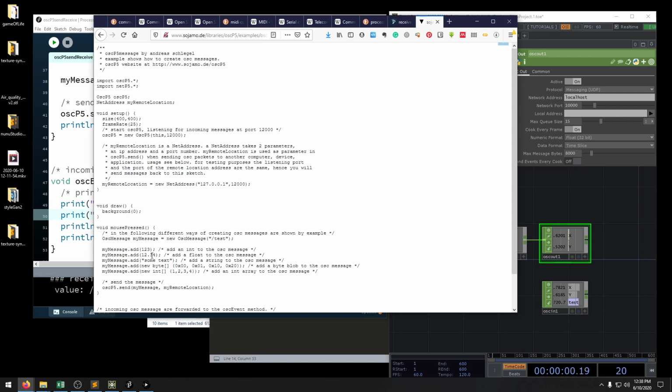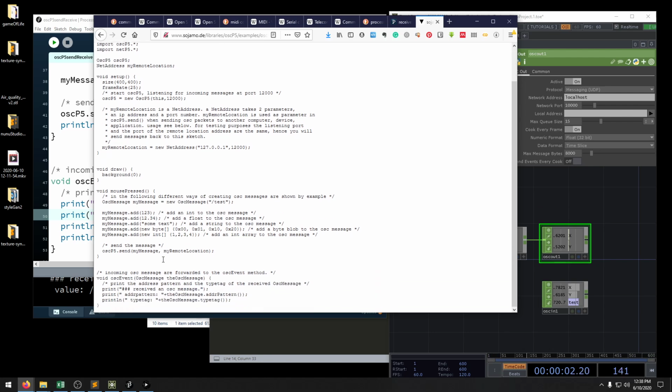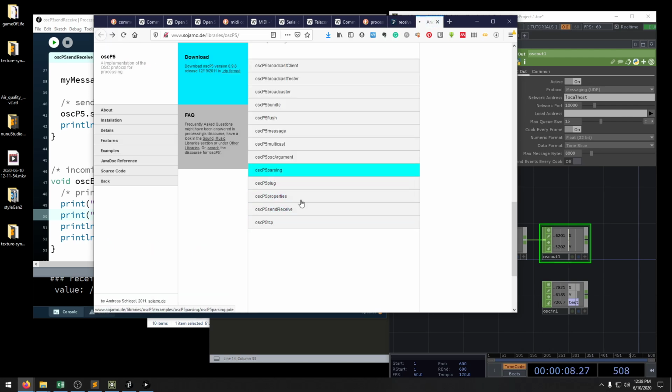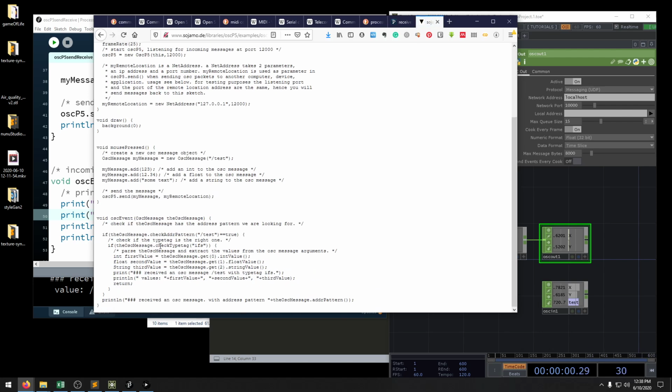Okay, my message, add some text. Now this one, I think parsing we need. Yeah, so this is how we use it. So we need to check the tag of the message.